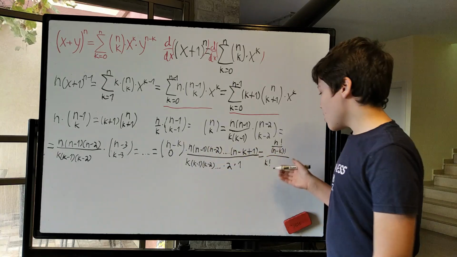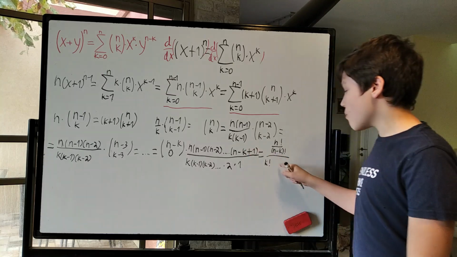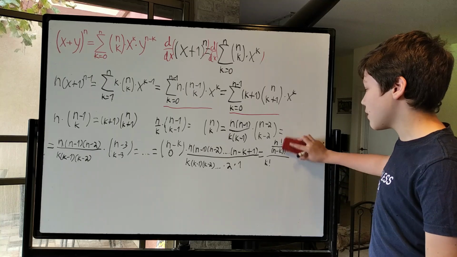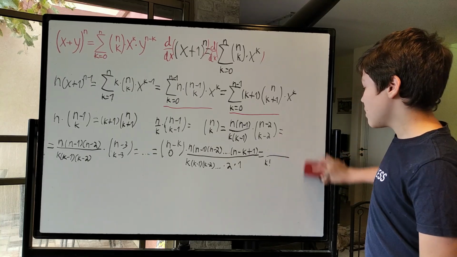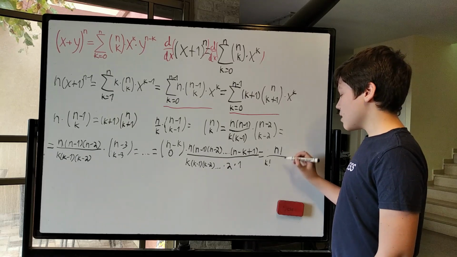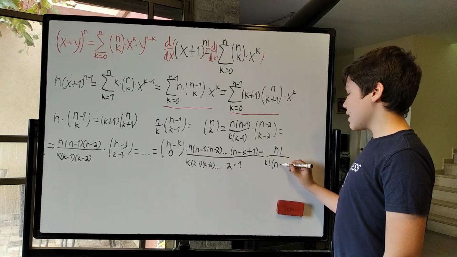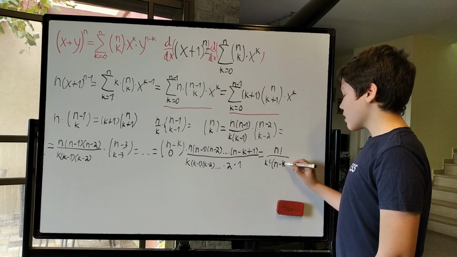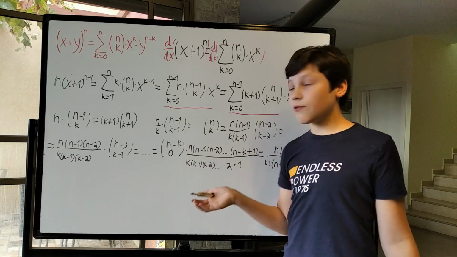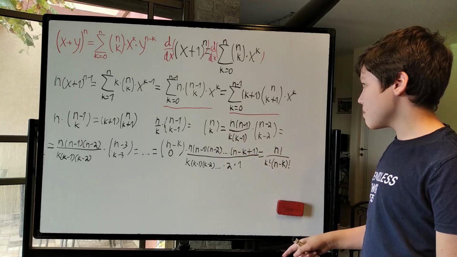And now, we will take the n minus k factorial and bring it to the bottom. And we'll have n factorial left at the top. And so what do we get? Well, we get n factorial over k factorial times n minus k factorial. And that's it. A simple, nice formula for the n choose k function.